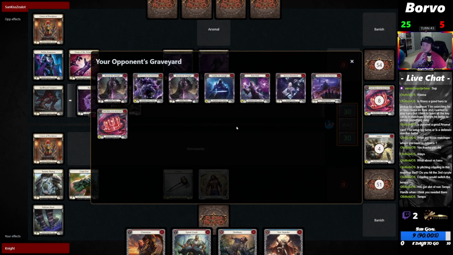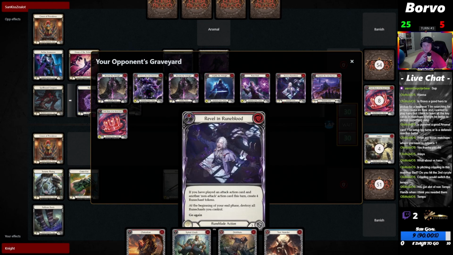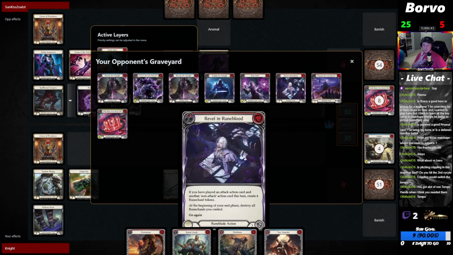That was a turn. That turn was awesome. They did a great job. Rune Flash, Rebel, Bequest, 9th. How much damage is that? That was 3, 4, 7, 7, then 5 is 12.